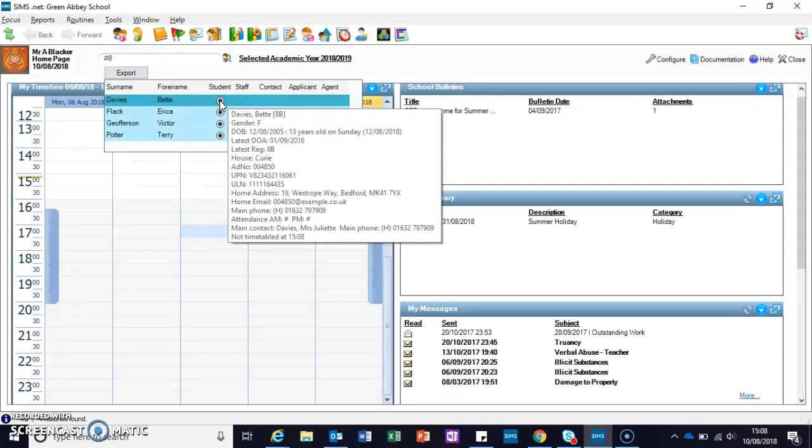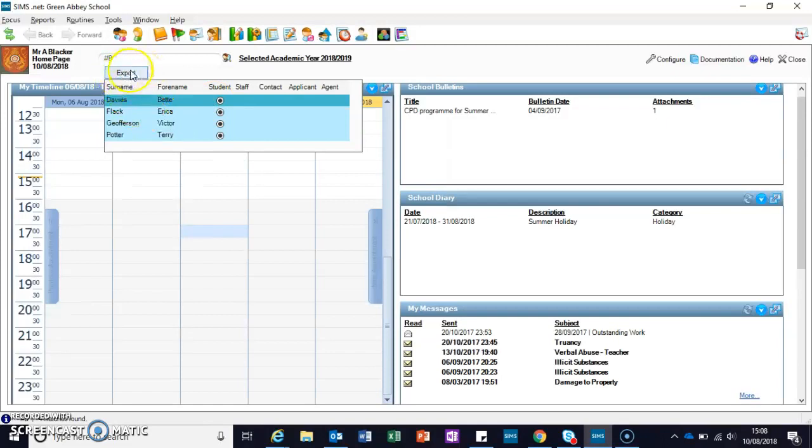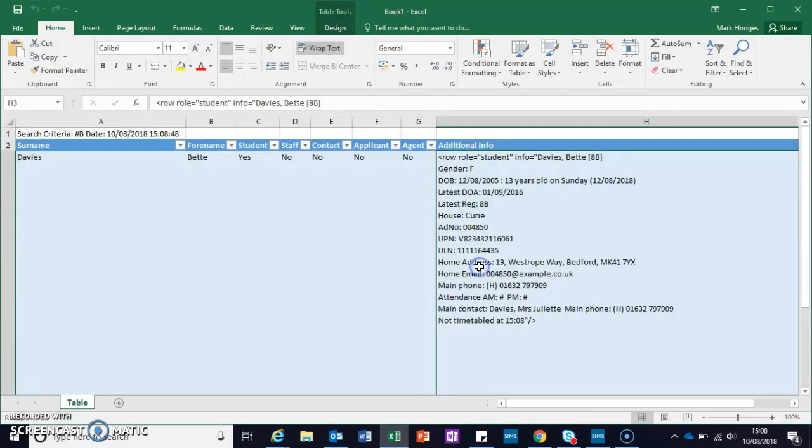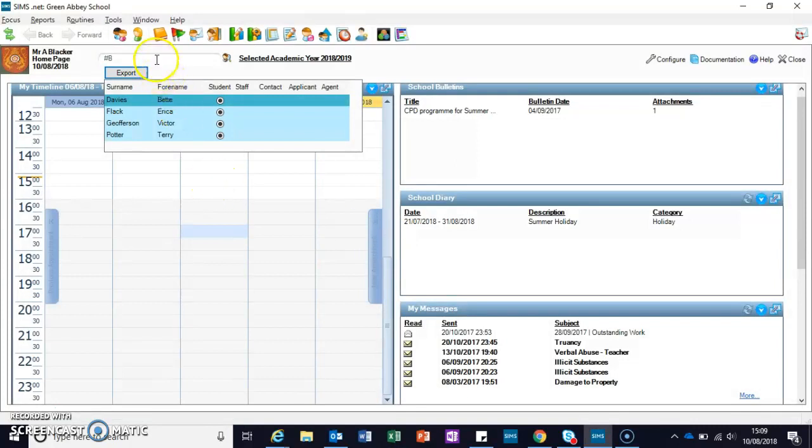this week. This can be useful for certain classes or certain members of staff who want to use the information in form time or within the class on a notice board. The thing you might notice is that there's an export button, which can be useful for certain searches. When I click the export button, it will take the data and import it into an Excel document. Here you can see the data that it was showing us as we hovered over the dot. Sometimes that's useful, sometimes it's not. It depends what you want to use the information for.